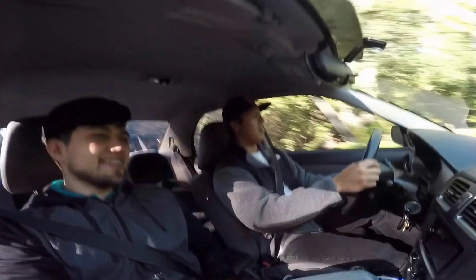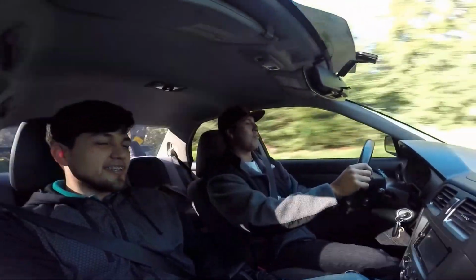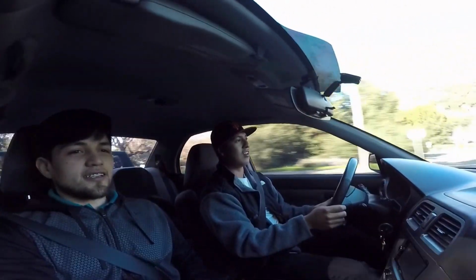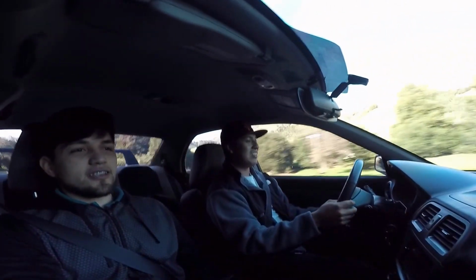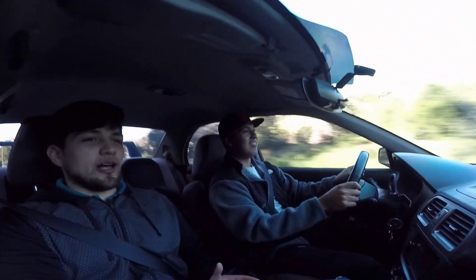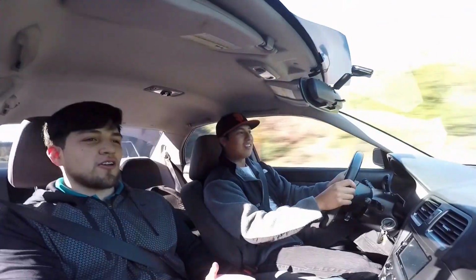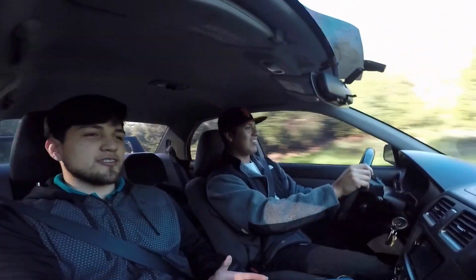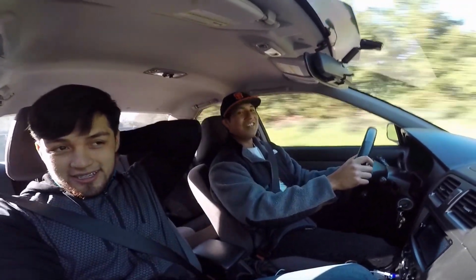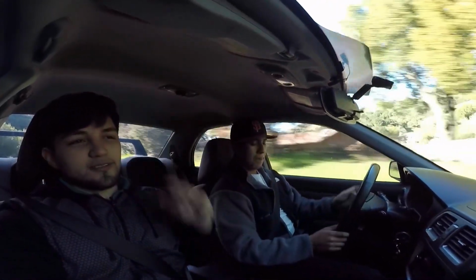For me, I would want to take this more in a canyon road like we just did, but I wouldn't want to take it on the freeway. When I'm on the freeway, people try to pull up to me and fool around or pass me. I'm like, dude, are you serious? We're on the freeway. It's Marin. We don't want to die. Sometimes I give them a little show, but whatever, you know?